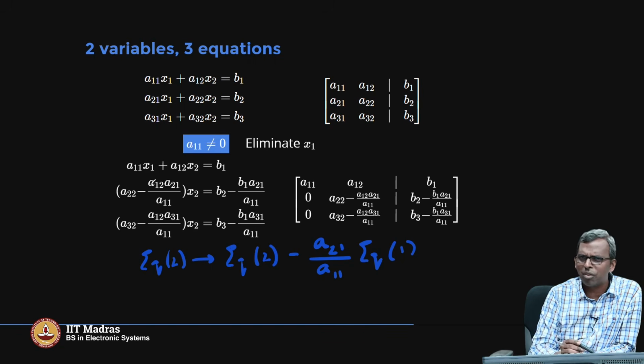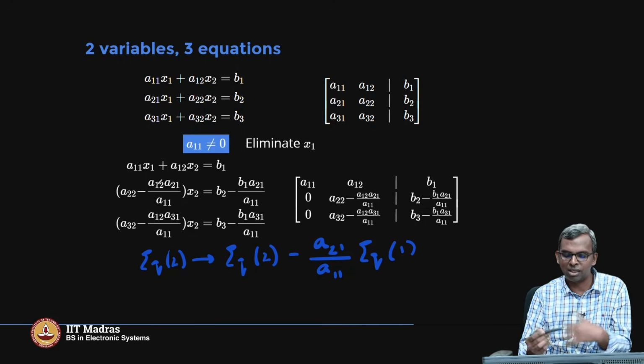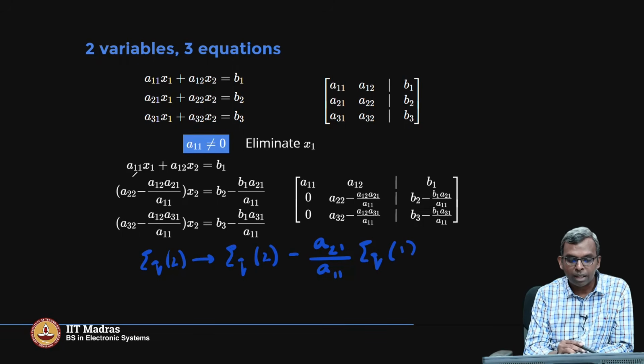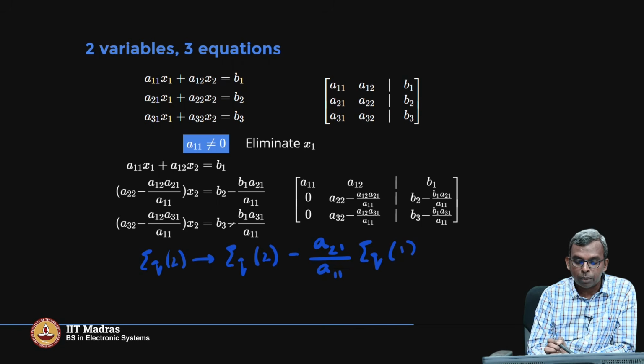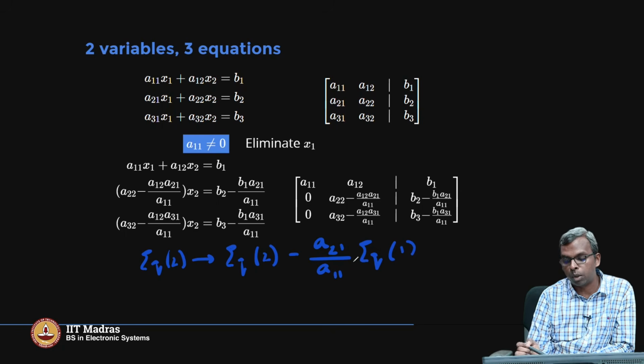The same thing, and we have done this before with two equations, so hopefully this is easier for you to see. So, I got x1 eliminated, I got an equation only in x2, a22 minus a12 a21 by a11 times x2 equals b2 minus b1 a21 by a11. Is that okay? So, you see how I got this equation, that equation is clear. Now, for the third equation, I do the same thing. Instead of equation 2, it is going to be equation 3 getting replaced with equation 3 minus a31 by a11 times equation 1. Okay, so that is what is done there.